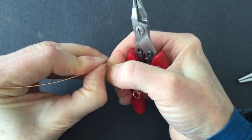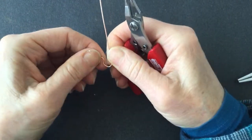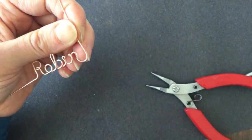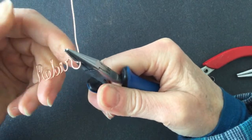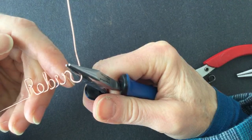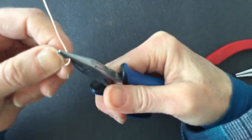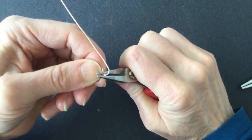So maybe what I can do is make this a little more rounded, and bring that down a little bit. It might look a little wonky, but this is definitely something that you can experiment with. If you're making one, you decide how big you want the flower compared to the rest of it. Because it's going to hang higher, but that's maybe all right. I'm not sure I like the way it's going down, so let me bring it back up. Sometimes we try things and then it's not exactly what we had envisioned. So I'm going to bring it back to this level.